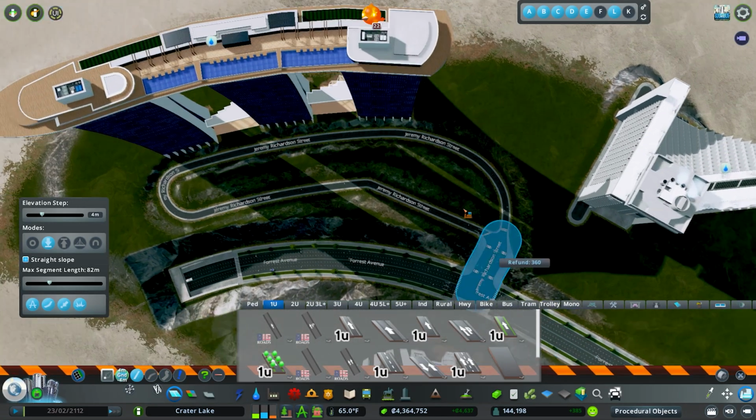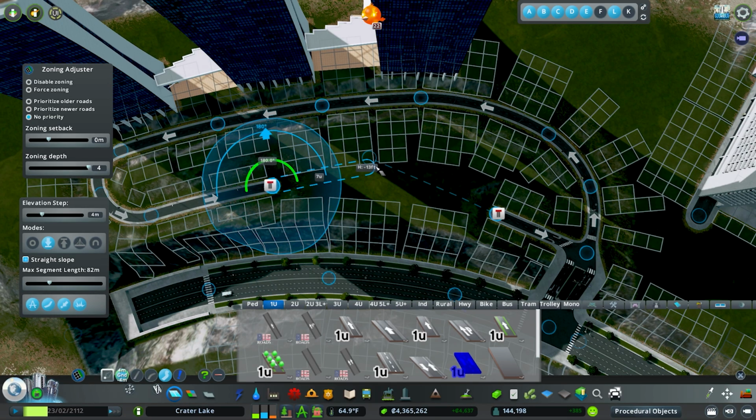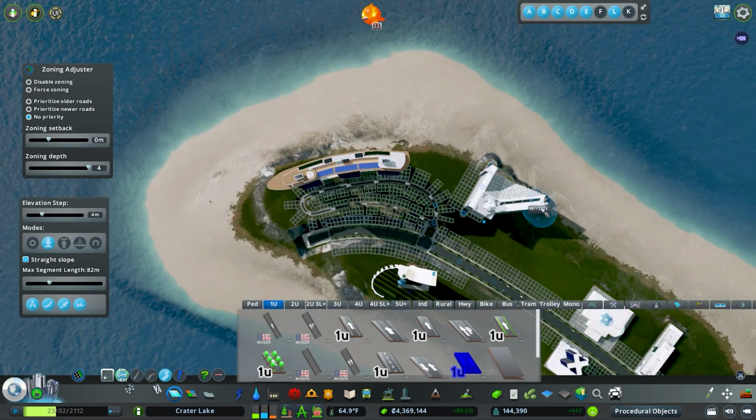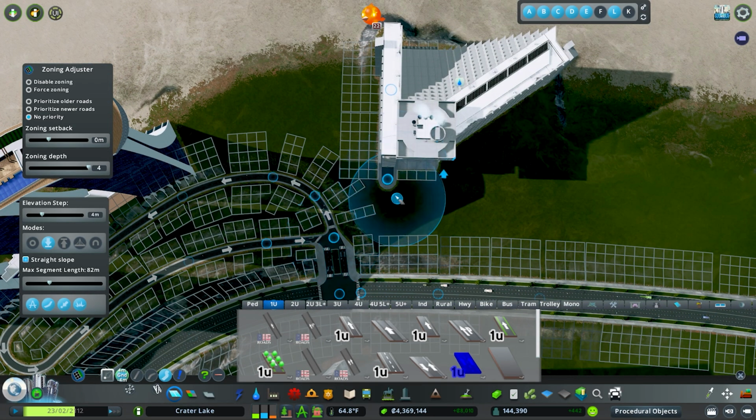So this would be like our little valet entrance. I do want to make that into a curve. That looks kind of weird. So if we grab that, go up here, yeah, we'll go like that. Perfect. Nice. And so now we have a little loop around.